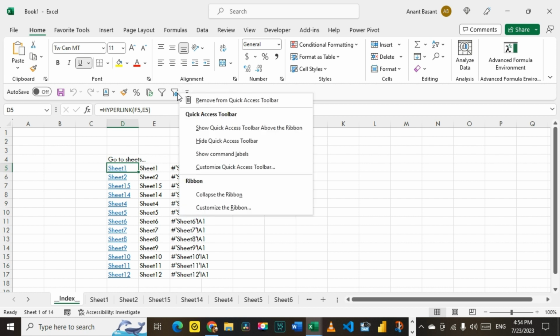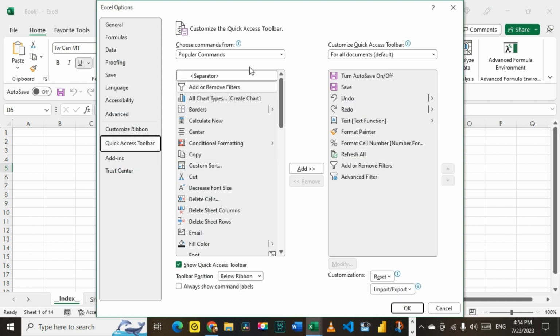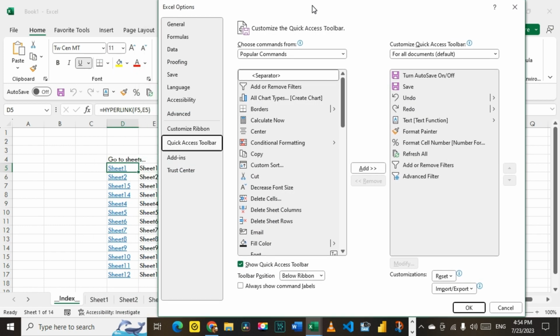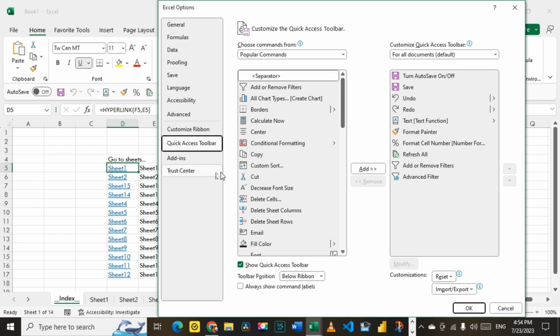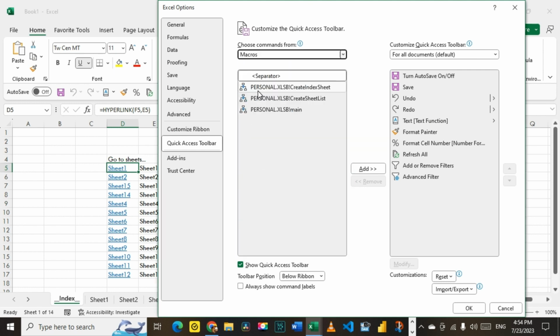I will right click the quick access toolbar, and I'll customize it. I have shown you in a basics video how to customize the quick access toolbar. And if you have not watched that video, you can go there and watch it. So I'll select Macros, and from this, I'll select the main macro which I have to run, right?